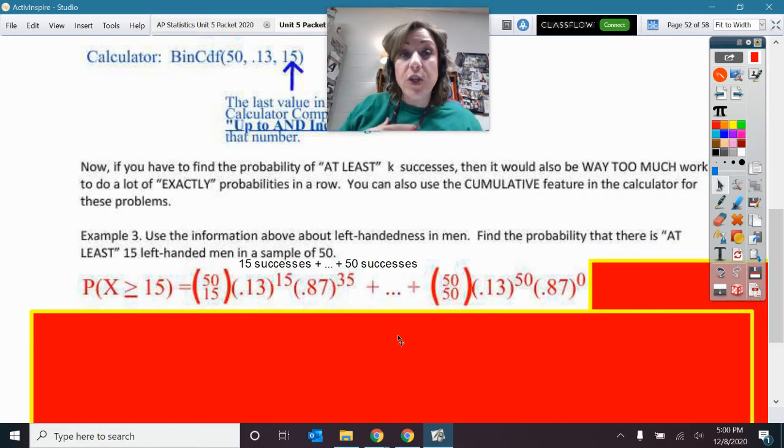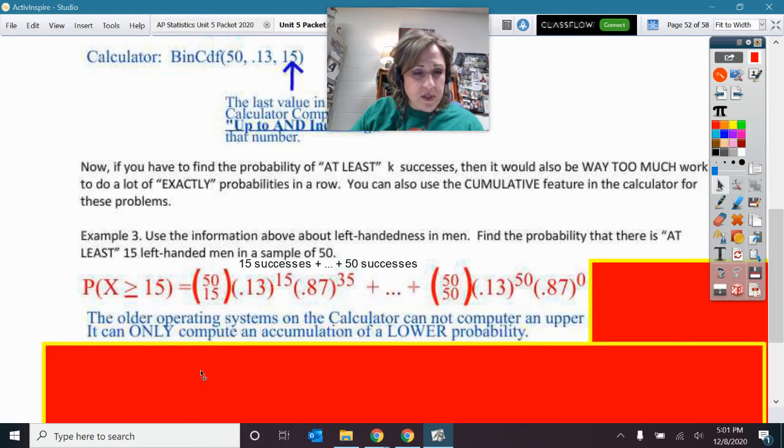So, you know what though? If you happen to have a newer operating system, and I think it may even just be the Inspires that will do this, they will let you put a lower bound to an upper bound. So you could go from 15 up to 50. But our other calculators will not do that. They will only compute an accumulation from the bottom. So here's how we handle that. It's very tricky, but I have a technique that will work every time. So here it is.